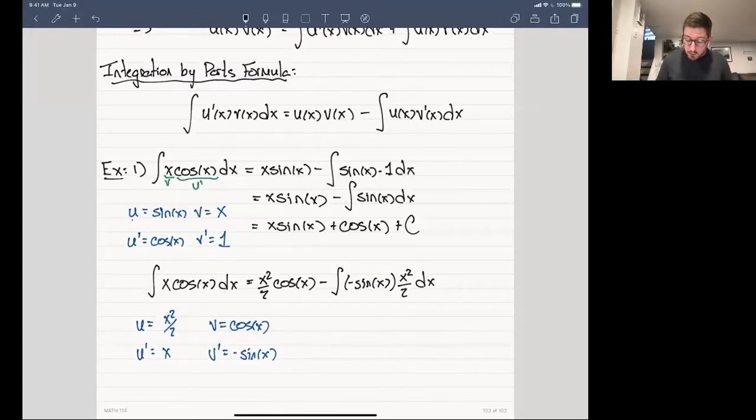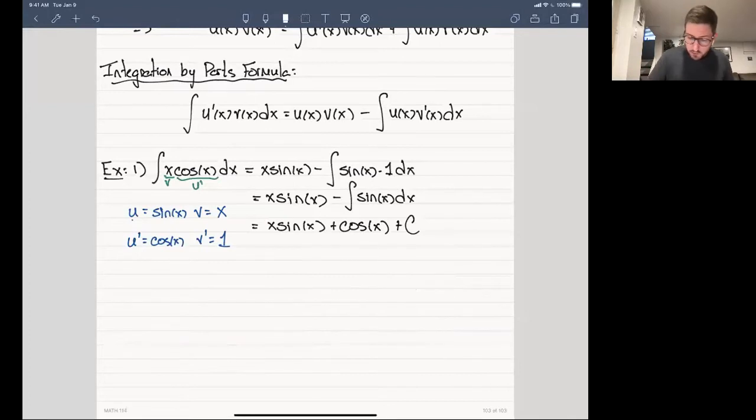And so you can see that this was a really bad choice here because I made the problem so much harder. In fact, I would have to use integration by parts twice now to get rid of the x squared, which we'll see in a coming example. So there is a sanity check when you're doing this. If you're working through problems on your own at home and you notice that the integration by parts made things even more difficult, try switching what you defined u and v to be. And you'll see that probably with that different choice, things are a little simpler.